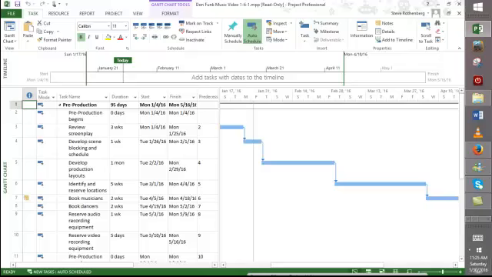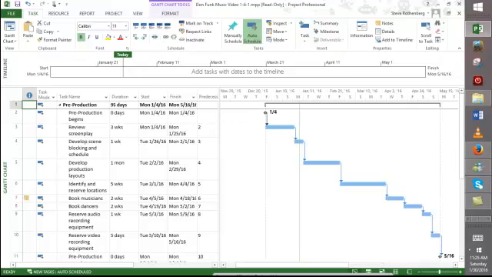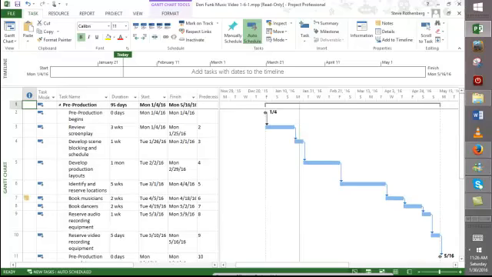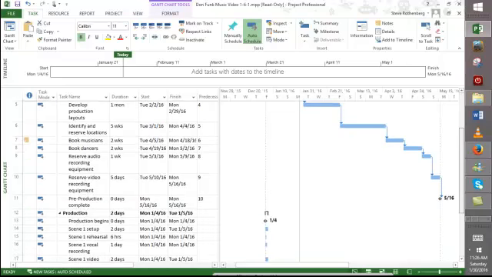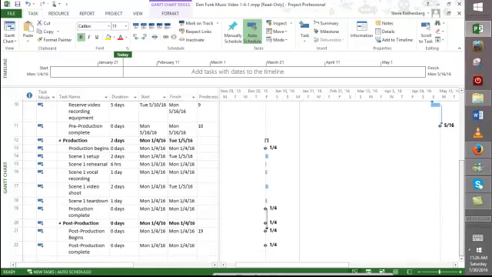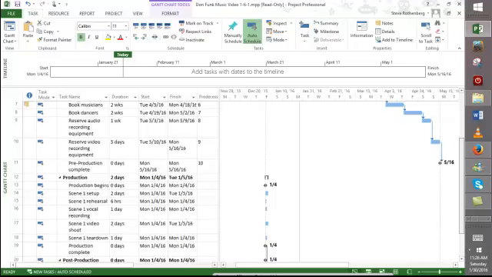I'm also going to use the zoom control to zoom out just a little bit. This way we can see a little bit better what's going on. This project plan actually is only partially finished because we see that there are some sections here that have been scheduled out to 516 rather, but this section here doesn't look like it's had much done to it at all. Everything's starting at the same time, and clearly all of these things can't start on January 4th. So we're going to build out the second half of this Gantt chart.